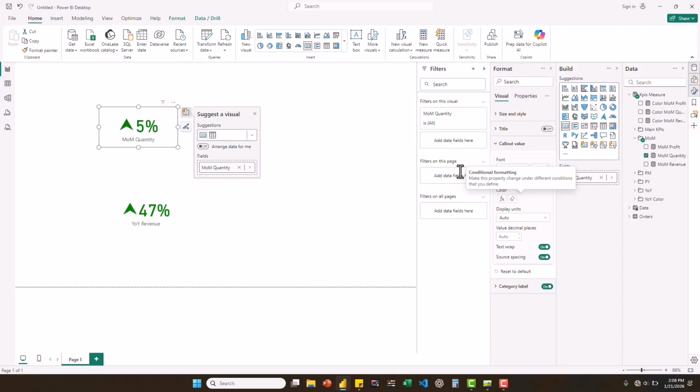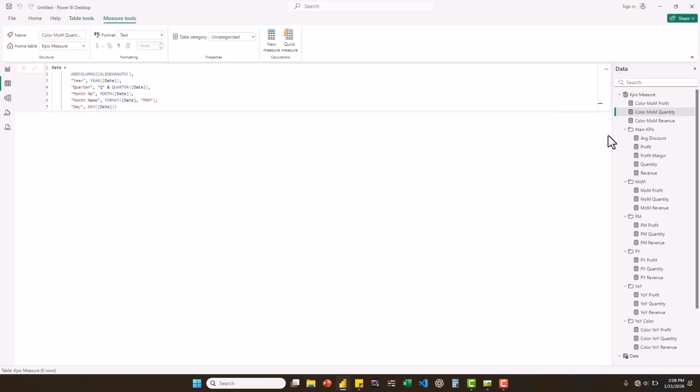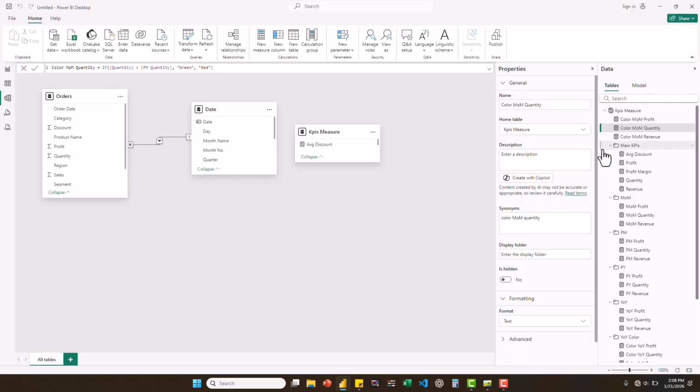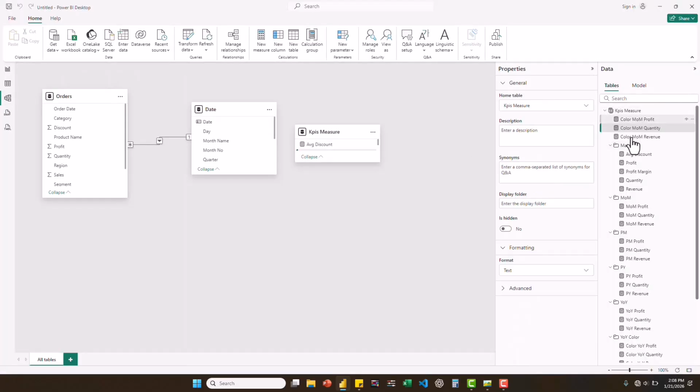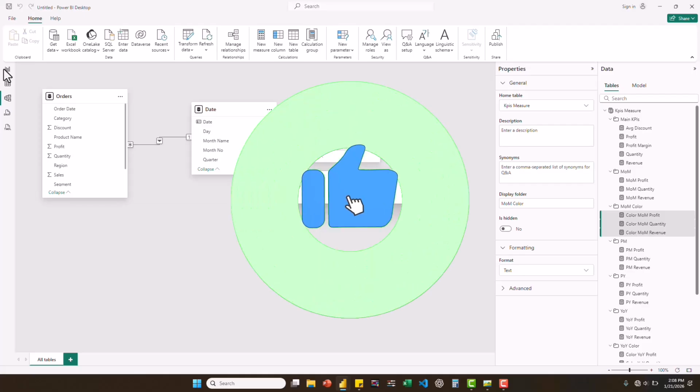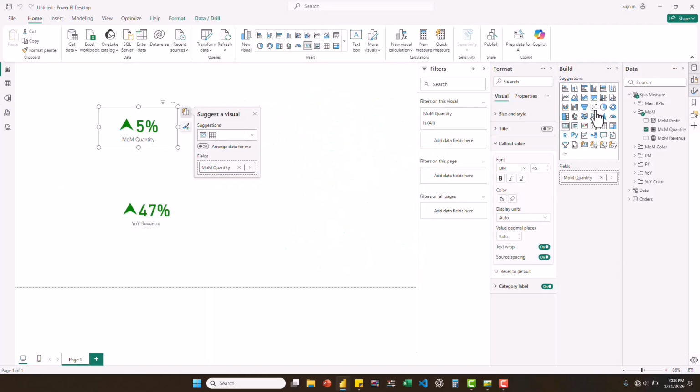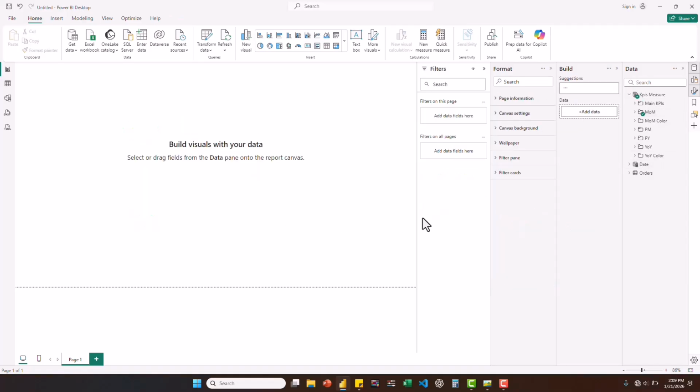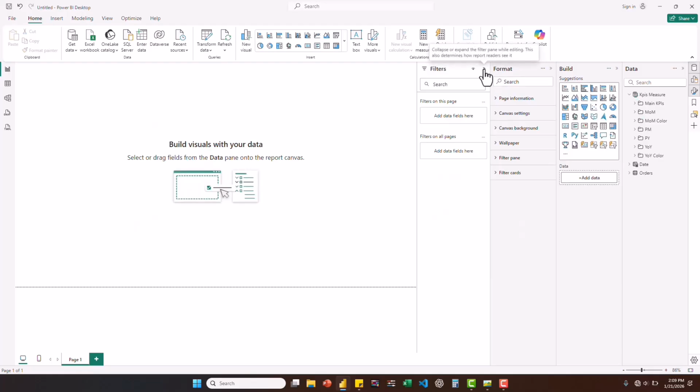Okay, so it's working. So let me group all these together as well. So model view. Sorry about that. Okay, so this is going to be month over month color. Click enter. So that will be all for creating our KPIs. So let me remove all this. Okay, so now we are through with creating the KPIs.